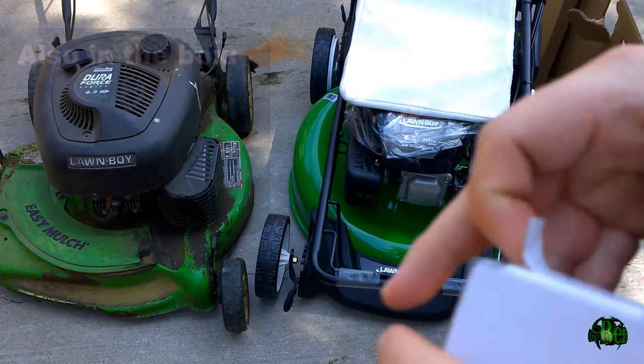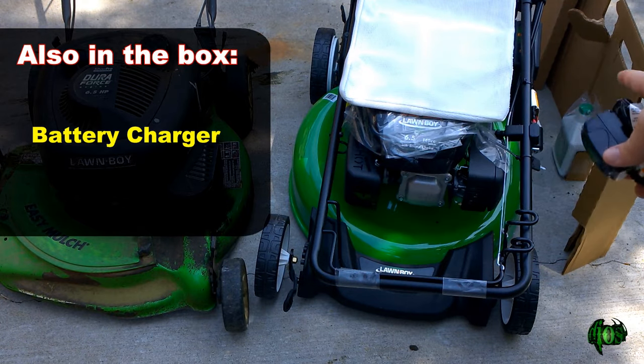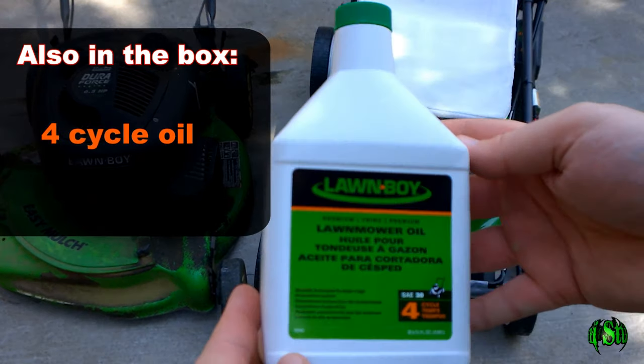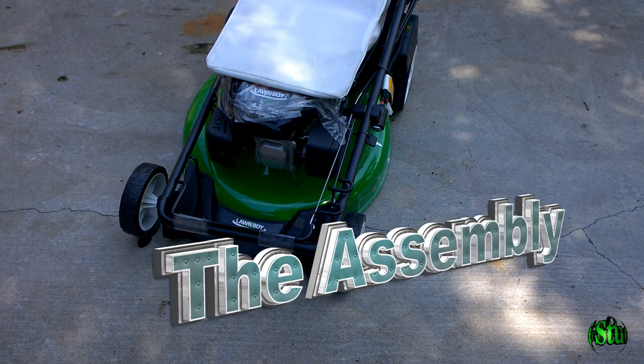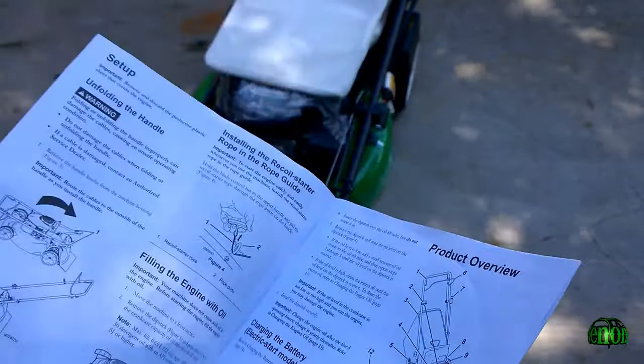In this box here, we have a battery charger because this is electric start. Looks like they also included some four cycle oil, so that's nice. I don't have to go out and look for that and just get some gas. I already got my oil here. So let's see how to put this Lawn Boy together. Take a look at the instruction manual.